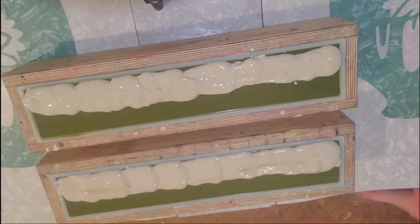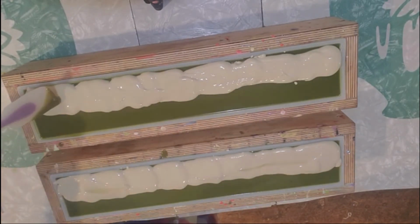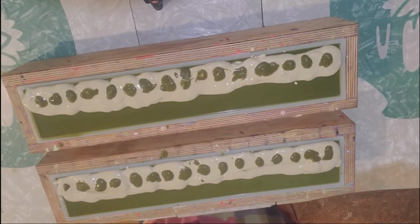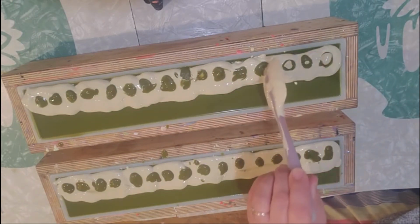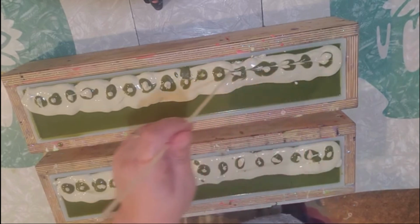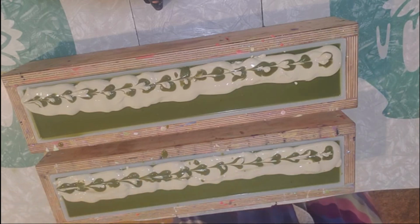Have that. Now I'm going to try to do something here. Let's see. I plopped my white on top, and I'm just doing my little barista thing. I can't believe I didn't video all that. And there she be.